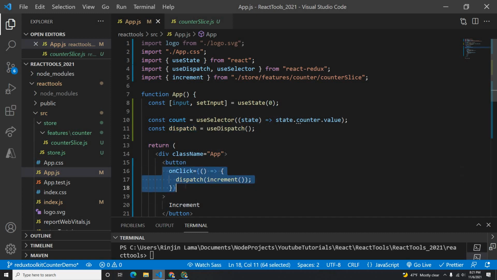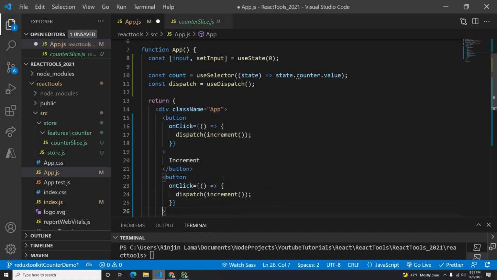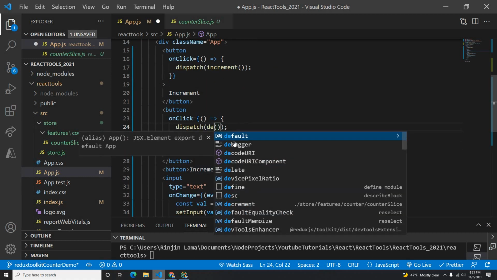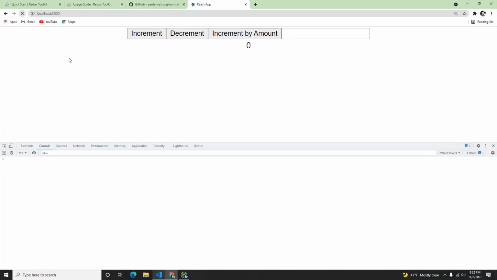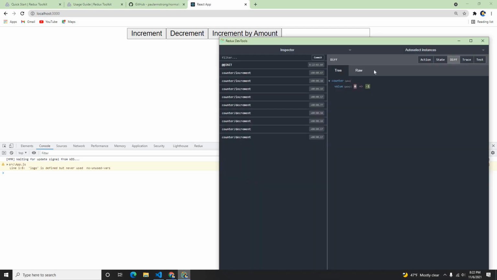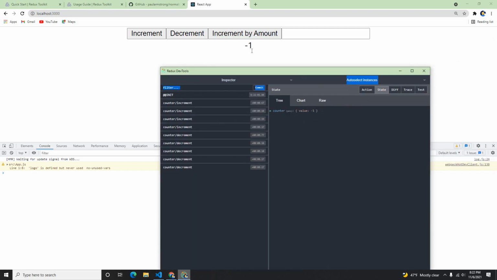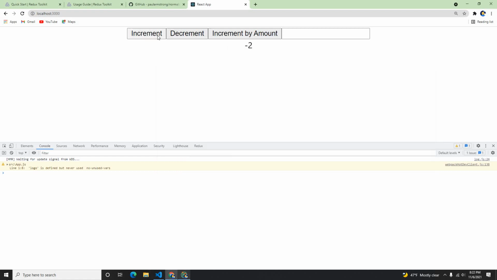So this is going to be increment, and in the decrement we'll just change it to decrement. Let me check if that works or not. Okay, now if I refresh and increment, yep, it does work. And if I check my Redux toolkit as well, I press decrement a couple of times and increment as well, and it shows me the value, which is -1, which is on the screen right here. Okay, that's how this works.